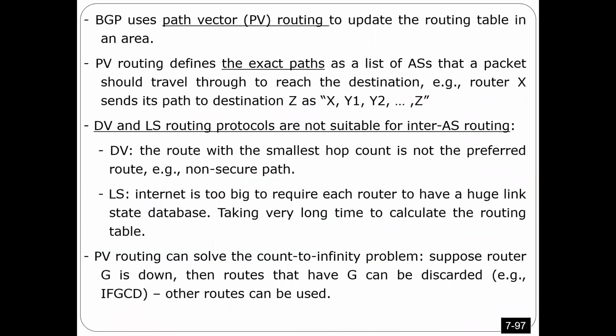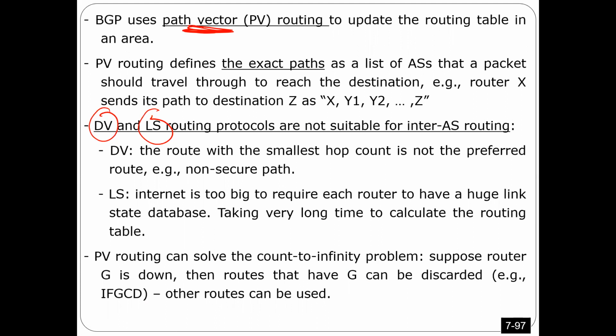One more thing. There are two main differences between what I explained to you before in routing regarding distance vector and link state, and this routing protocol. As I told you, number one, this one is policy based. It's not based on the shortest path or the best path. No, it is policy based. Number two, this one is path vector routing. What do you mean by path vector routing?